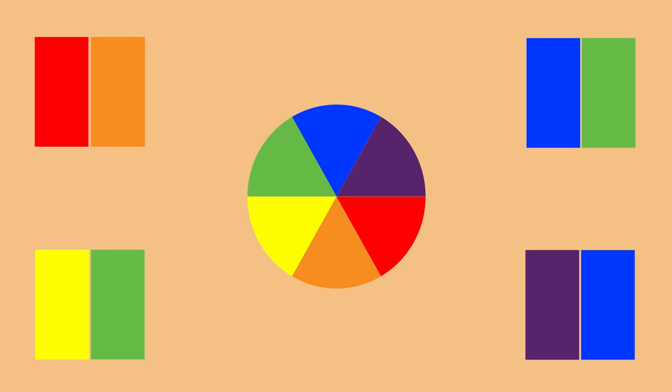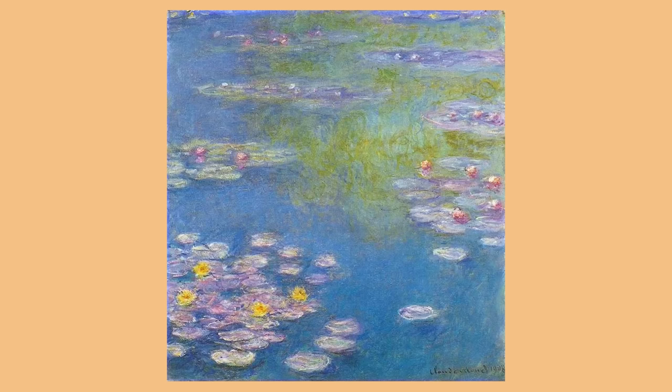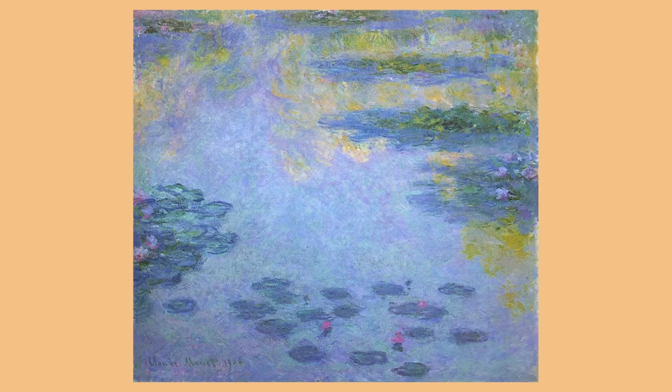Outfit formula number two. An interesting thing about colors is that the harmony between them seems to increase as they get lighter, because there is less contrast between colors in a high key. When you combine analogous colors with a high key, you can often produce a very pleasing harmony — demonstrated again by Claude Monet's paintings of water lilies. So what is a high key color combination? It's when all colors are in their lighter version — you see only pastel or baby colors in one outfit.